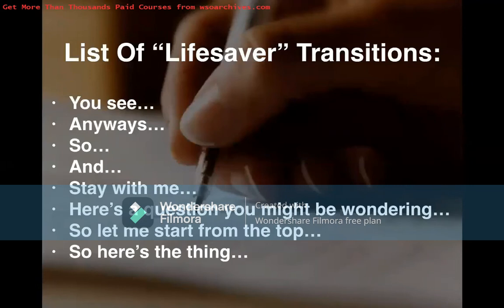This is what you use when you want to recapture some point or re-emphasize a point you made. Right, and then, so here's the thing. You usually use this when you want to transition into the call to action, or you want to transition into the offer. Right? So here's the thing. We have this offer we just created for you. Here's what it is. So here's the thing. We created a digital minimalist productivity pack, and here's what it is. Right? This is page 1. Page 2.